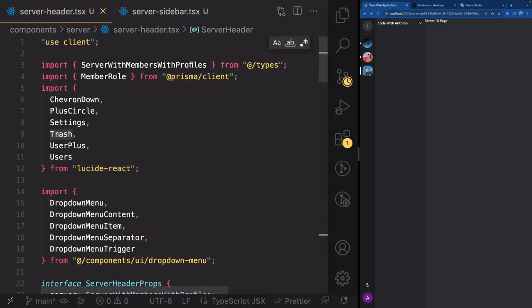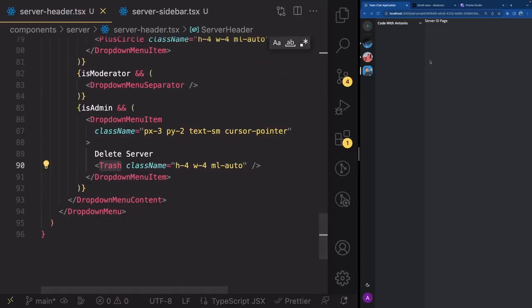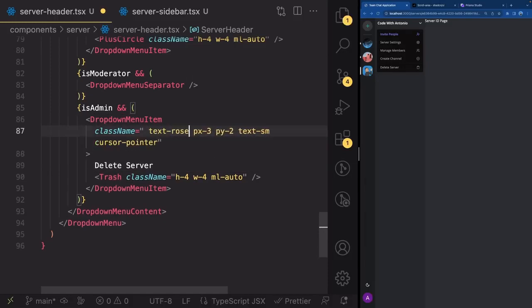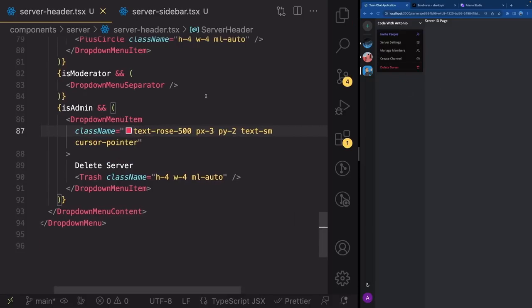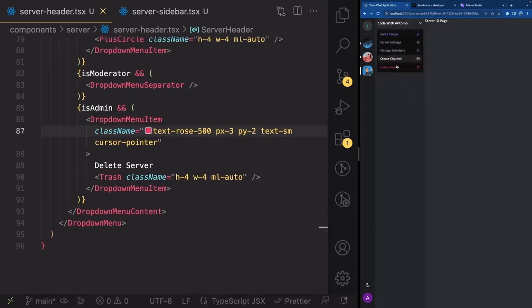So make sure you have imported the Trash icon from Lucide React. Great, and now I have this delete server right here, and let's add a class name to this dropdown menu item which holds the delete server to use text-rose-500 like this.